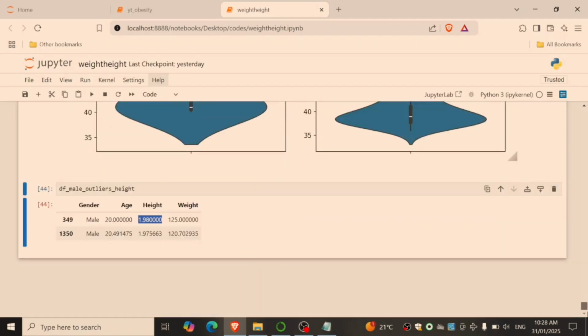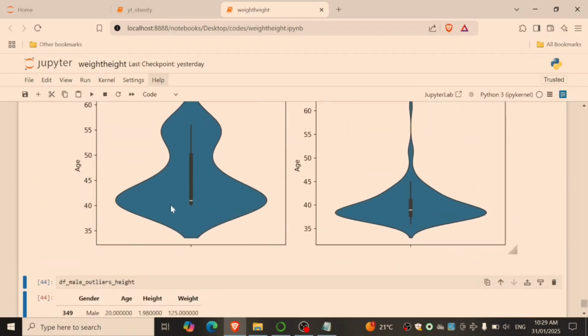It's a much better way just to look at these values here and conclude that, okay, these outliers represent men that are really tall, and they weigh more than the average as a consequence, but I don't think they're obese. Maybe they are, I don't know. But yeah, they're definitely tall. So that's the way that I would analyze it.